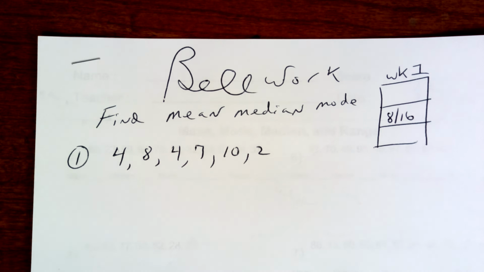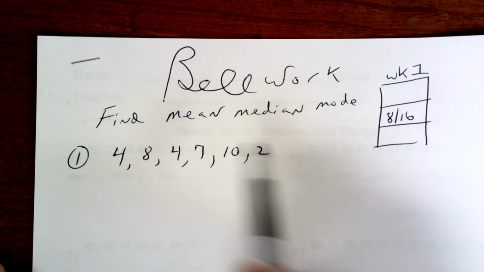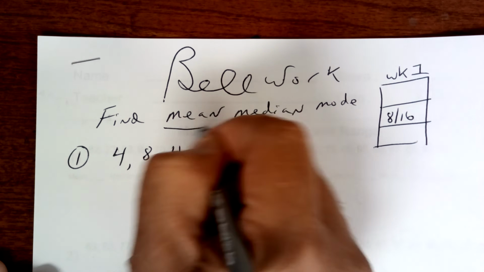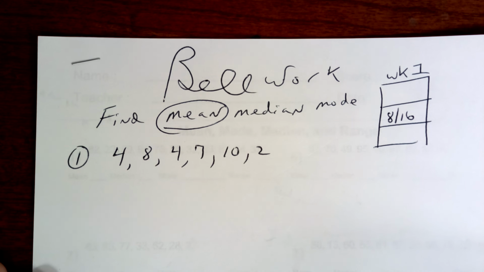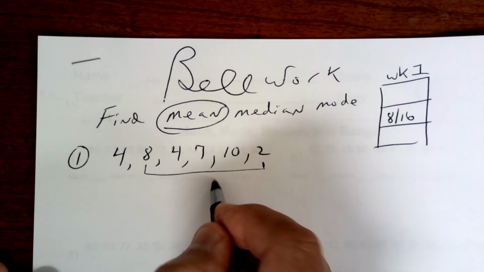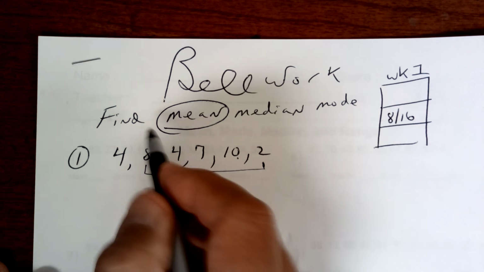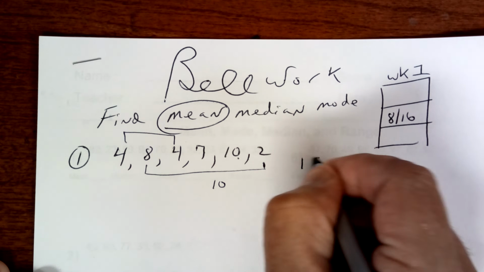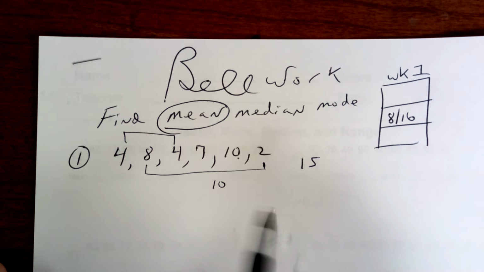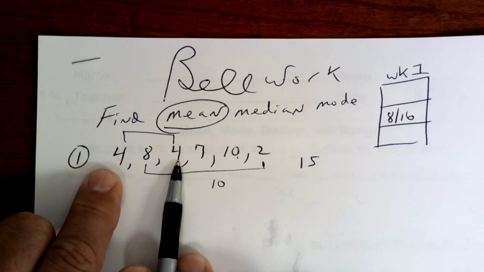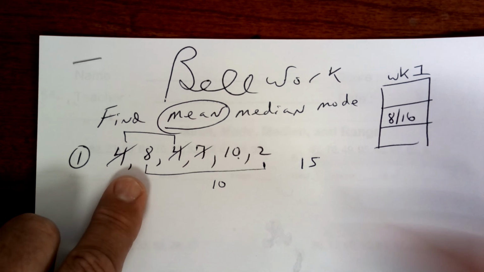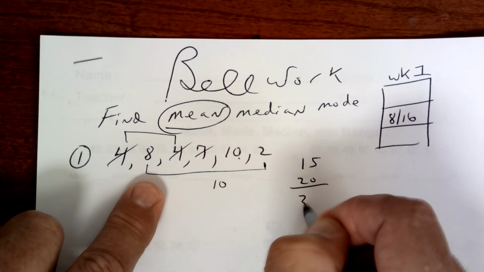Well, if you look right here, it says find mean, median, and mode. To find the mean, which is the average, you're going to add this up. Let's take a look here. This is going to be 10, and here's 10. This is 8, and 7 makes 15. So it's going to be 15. Make sure I have everything. Okay, so 15, and then 10 plus 10 makes 20. So it looks like 35 is the total.